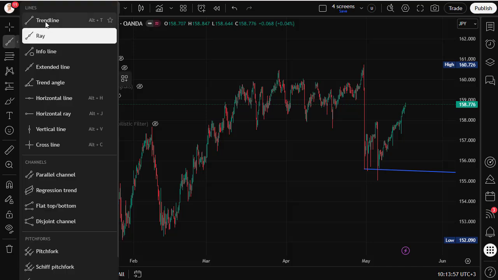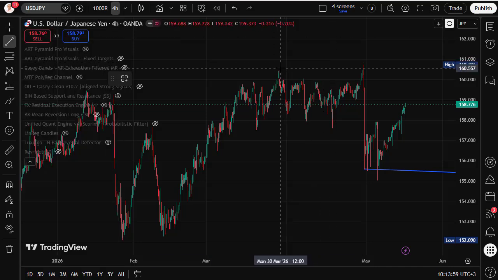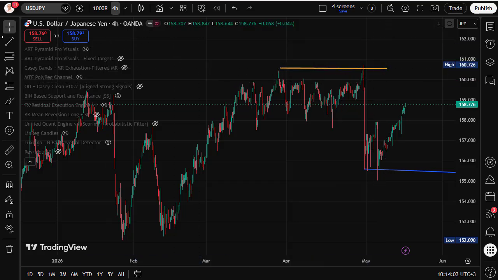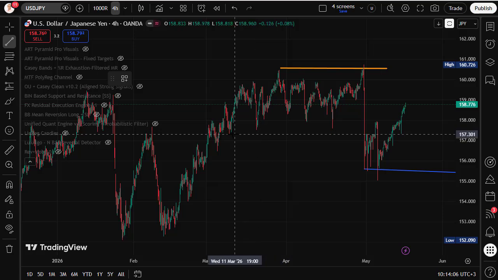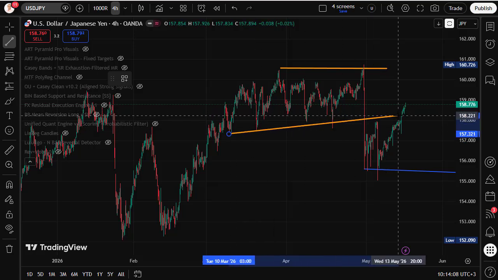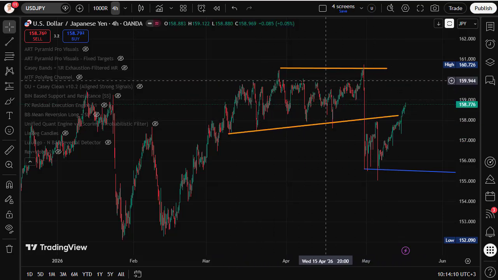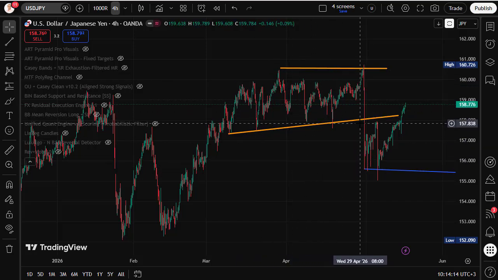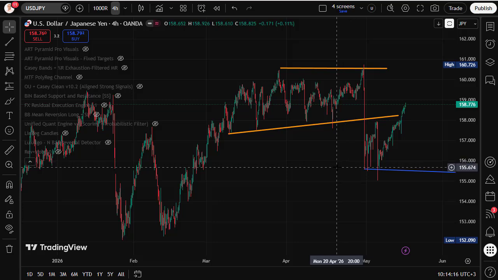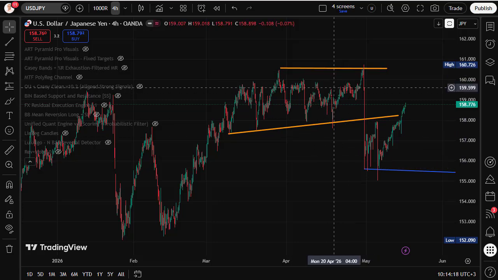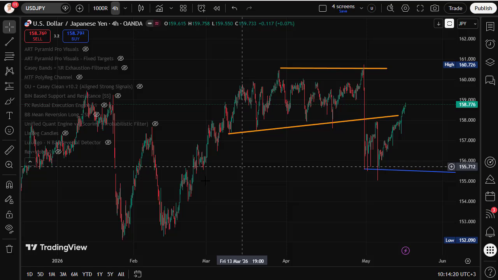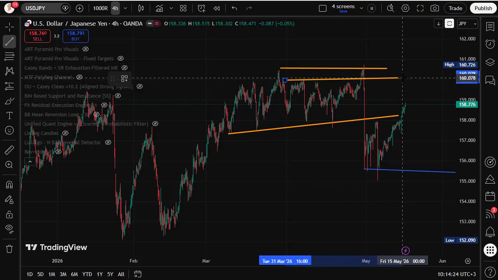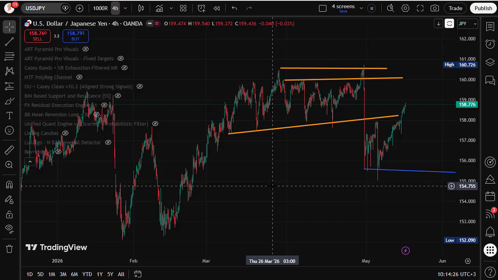So let me choose this trend line, and we have the highs here. So this is our price channel, and we have this here. So can you see the area, the consolidation area? What do you think happens below this level? There are traders again that are selling the highs, buy the lows, sell the highs, buy the lows. Maybe I need to place this here as well. It will be more accurate.